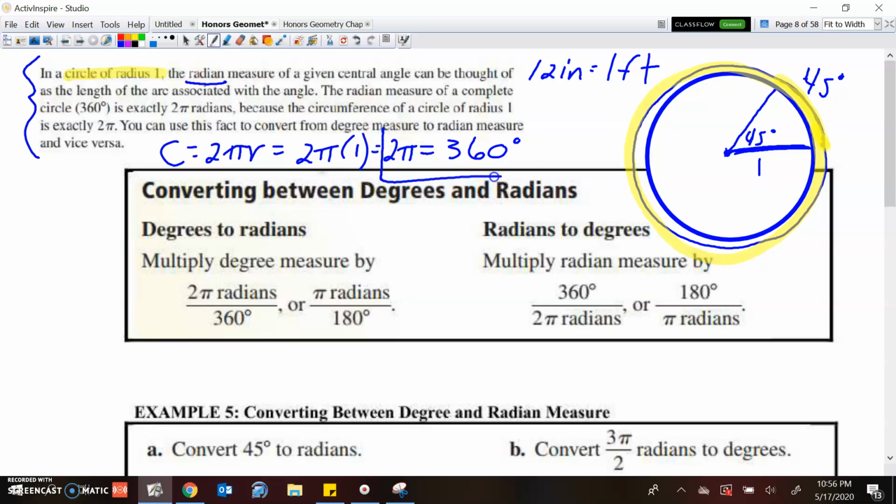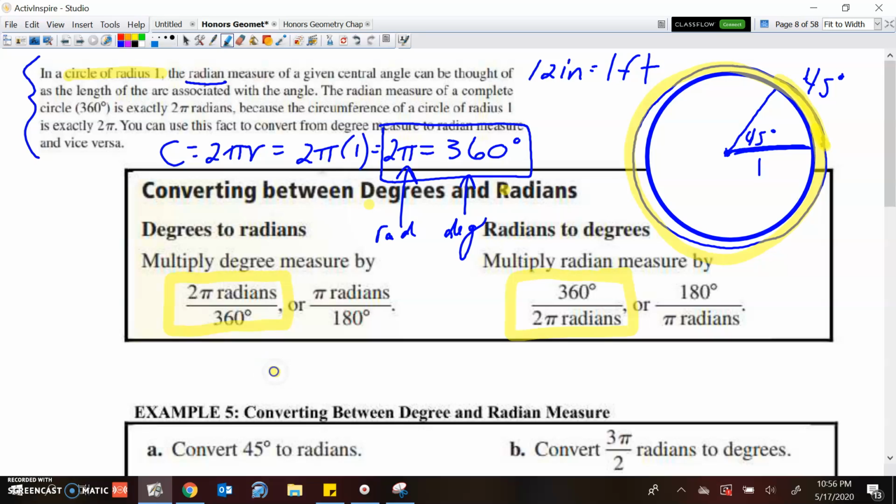So what we find is that the relationship between radians and degrees is going to be 2 pi equals 360. All right, and that's what they have down here in this block. So I know they say degrees and radians, but anyway, the same ratio. It doesn't matter what's on what side of the equal sign. So they wrote it like this. They write 2 pi radians for 360 degrees, 360 degrees for 2 pi radians. So it's the same thing.